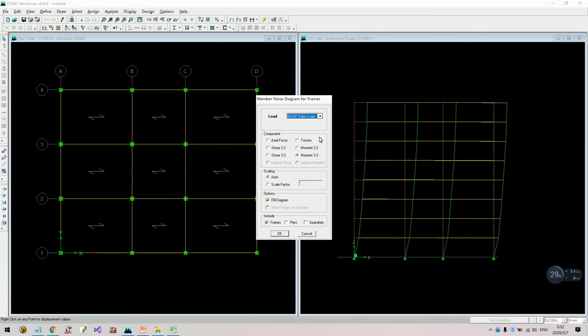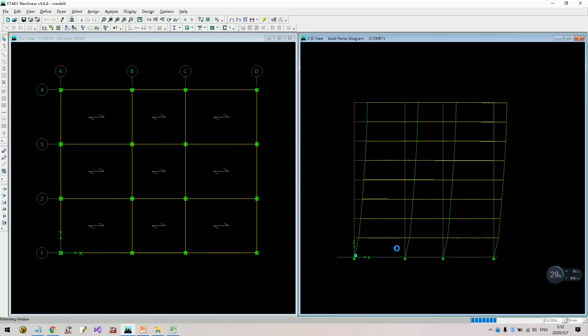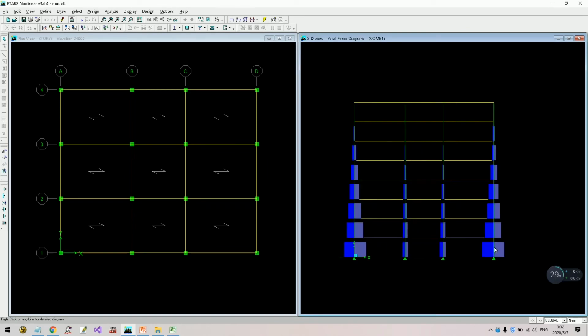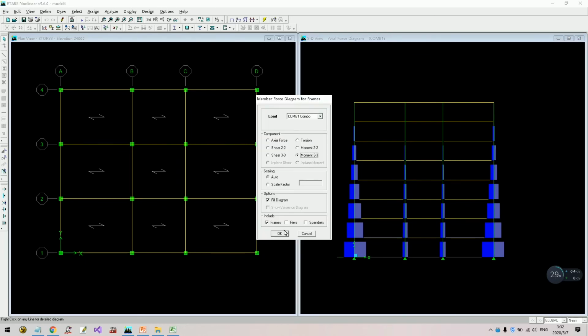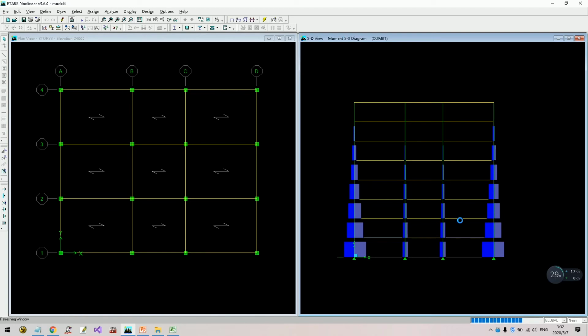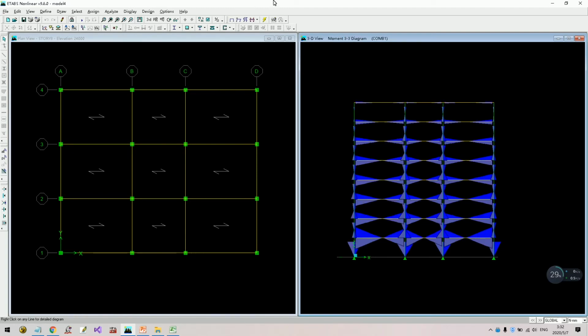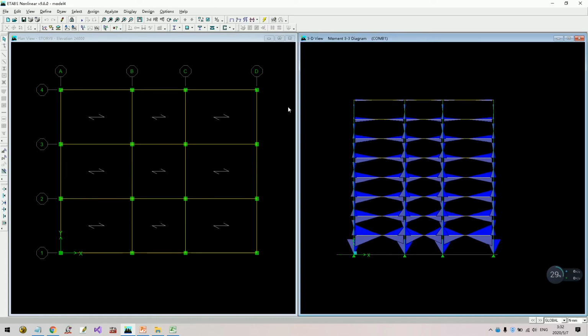So we can also show the shear, member, and axial force for the envelope. For example, axial force. You can see the envelope here has two colors. One is light blue, one is dark blue. It means the maximum negative and the maximum positive for the axial load. Also, you can check the moment envelope here. So it's quite user friendly when you want to check the result.